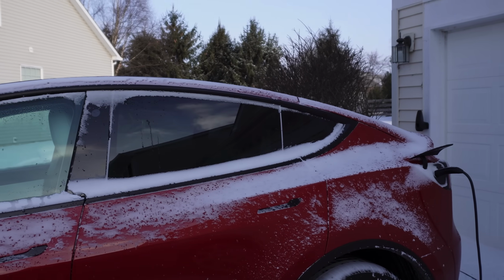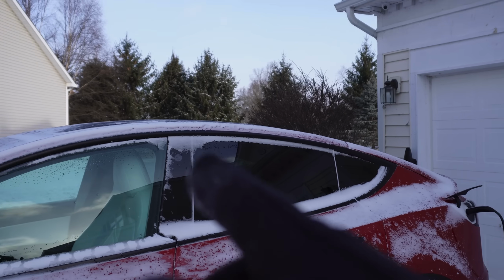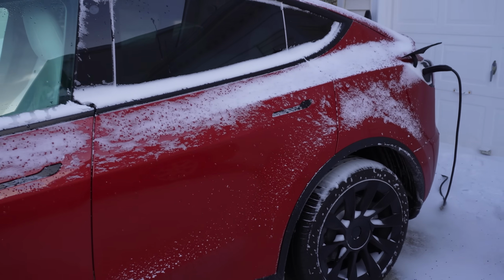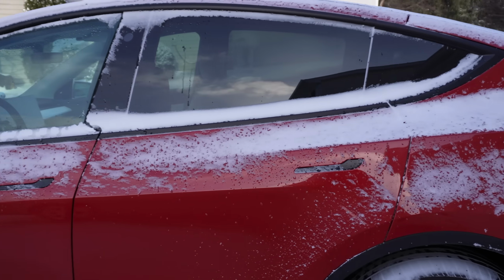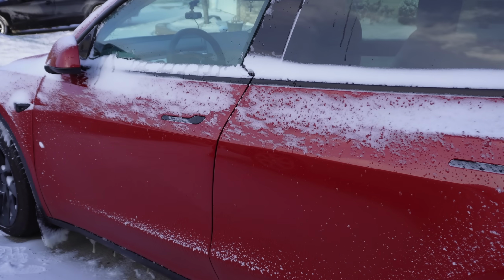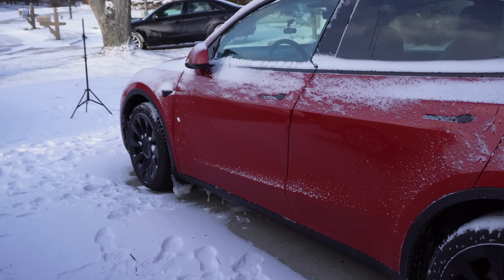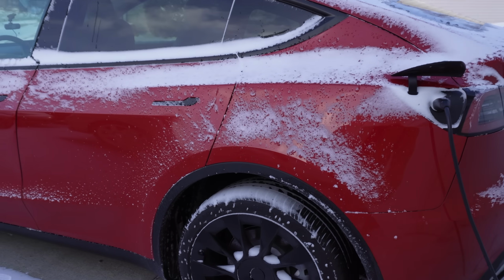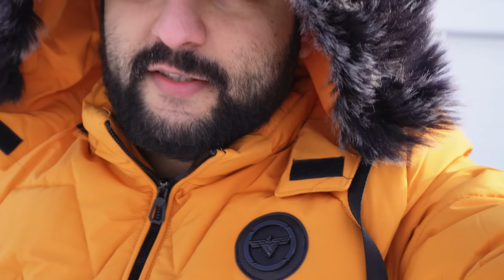I'd be pretty happy coming out to the car, and all I would need to clean off is the headlights and possibly the side cameras, but that's pretty much it. Aside from that, I'm pretty satisfied with it, and I think the car is still warming up as well. Even though it gave me that notification, it just stays on, so by the time you get in the car it would have melted even more, and keeps that battery warm. But yeah, hopefully you learned something new, and if you have any questions, let me know.